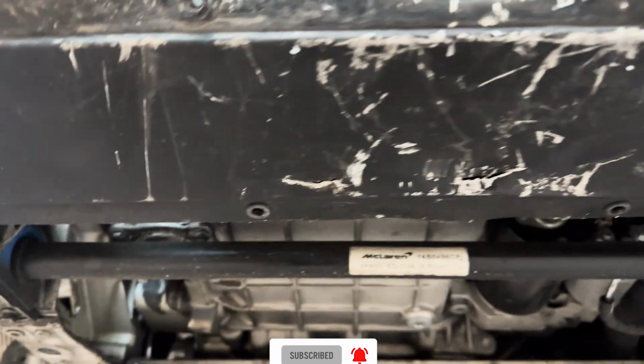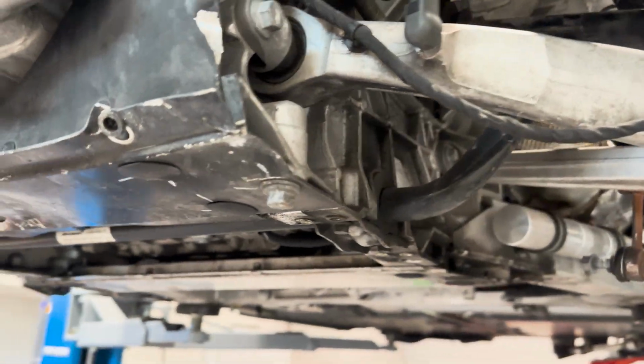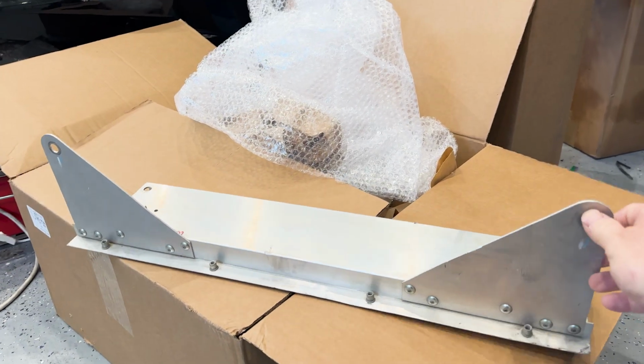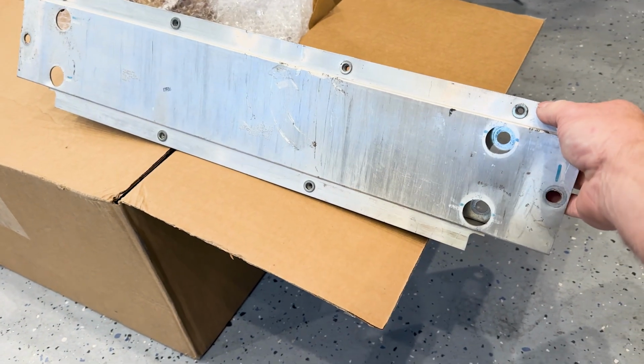Here we've got this transmission cross member that looks like a floor jack was put under it without any sort of protection, and it actually ripped holes in it, and it's all bashed up and banged up. So when we were tearing it apart, I ordered a new to me one. Looks considerably better. It has a little tiny ding there, a couple little scrapes.